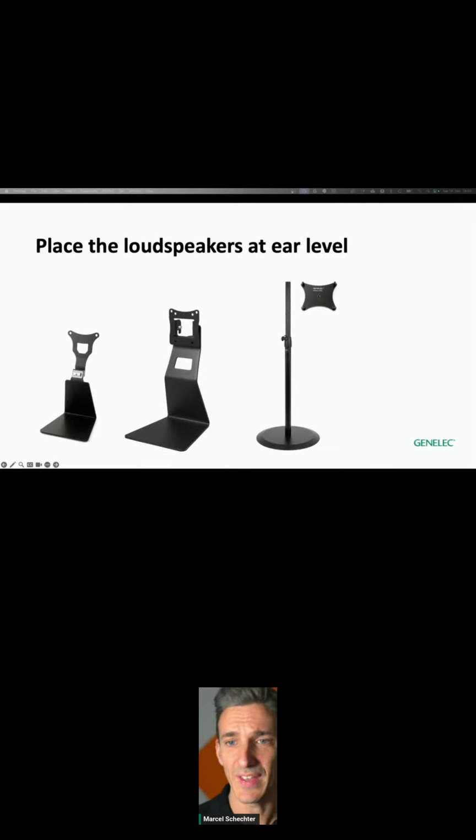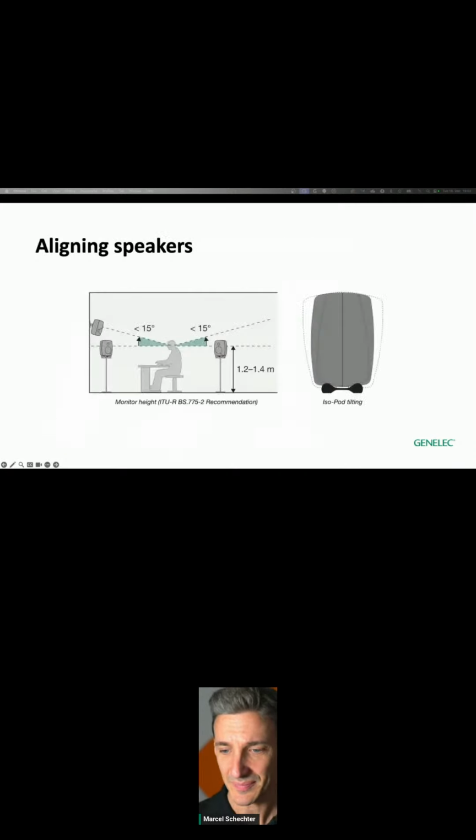What could help you with that are stands. For example, table stands that just make it possible to bring up the speaker slightly, also towards ear height, or make it easier to angle the speaker. And of course also regular floor stands that are then used with, for example, this is the 409 that just uses different stand plates. So for every model we have a stand plate and you can just attach it, and then just the isopod matches this stand plate. You can use the isopod for tilting. I think this is also known.